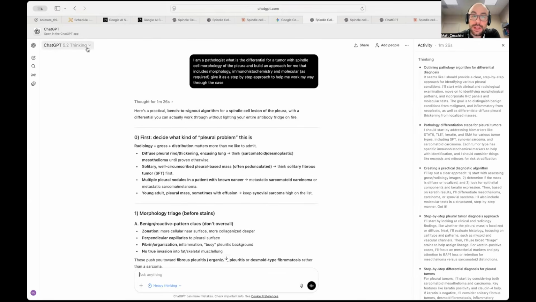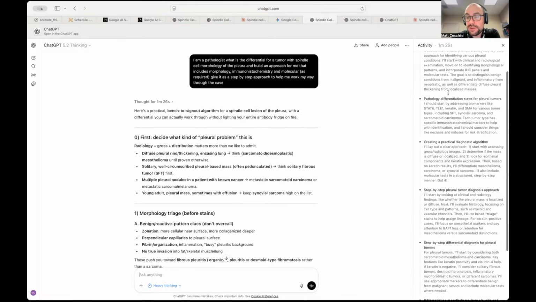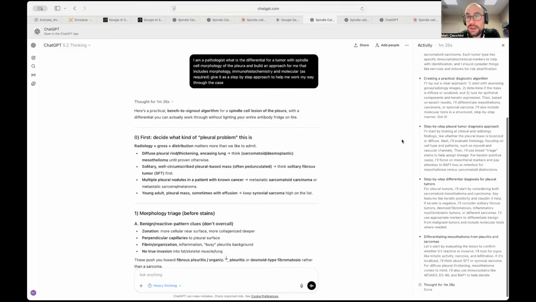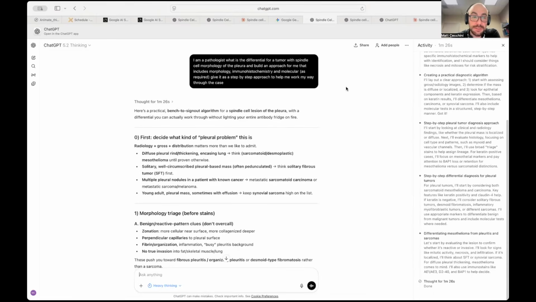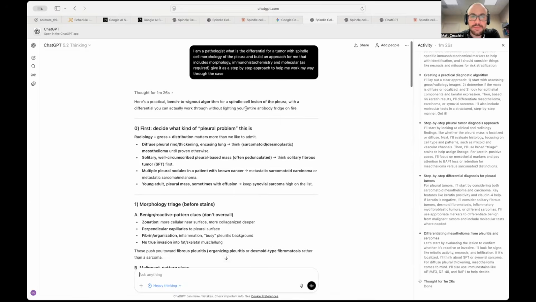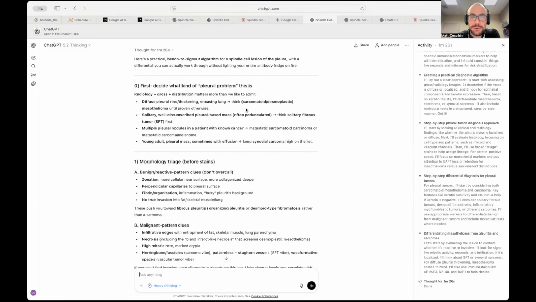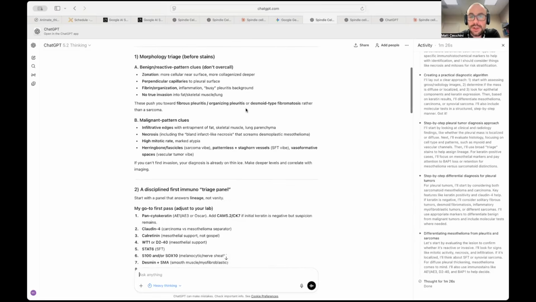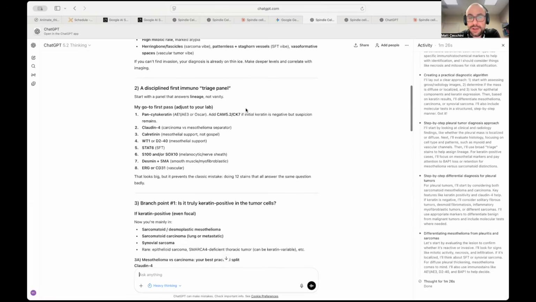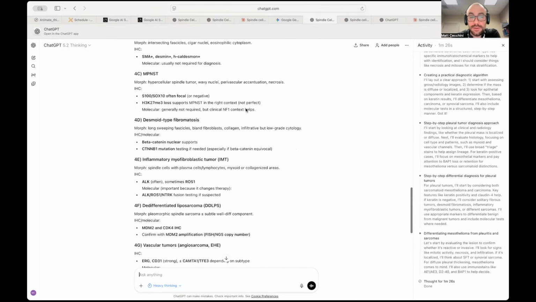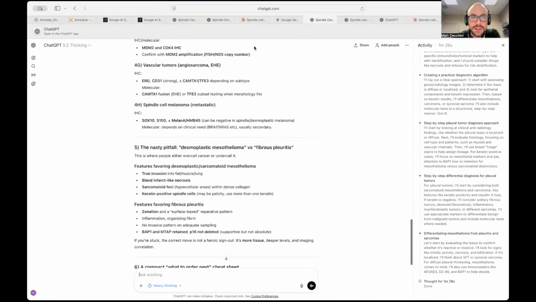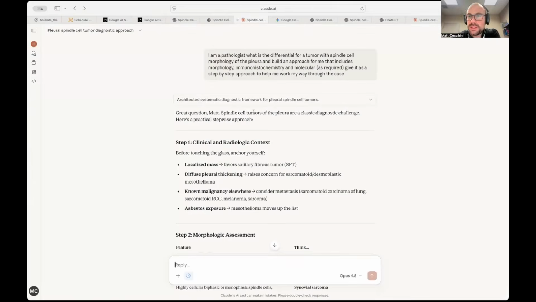When I turn the thinking mode on here, it actually starts using some of these tokens for reasoning. It thought about this problem for 1 minute and 26 seconds. And then you can see its thought structure of how it thought about this question, really a question around spindle cell lesions in the pleura. It starts to formulate a more algorithmic approach for me, which I think can be a little bit more useful and best fits my query here. So it's putting up the best way to do this. I just wanted to contrast that here with some of the other models.